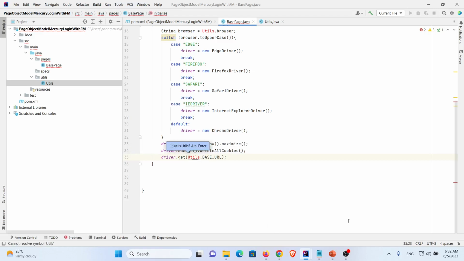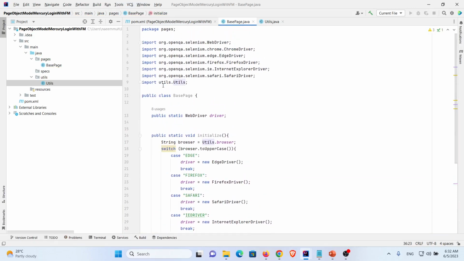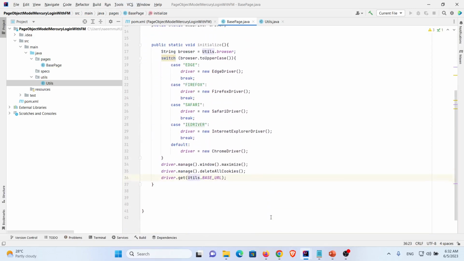Okay, so we need to import this class. Now all errors are gone.